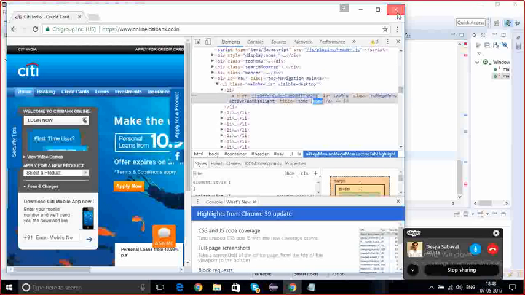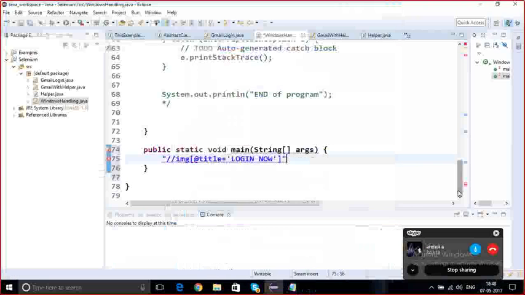So for this Citibank one, we created a new class, right? Can we write this code in the same Gmail one? Like, if it was not Gmail one, can we have these two different application things in the same class? Yeah, Robin, your voice is breaking. Can you please repeat one more time?